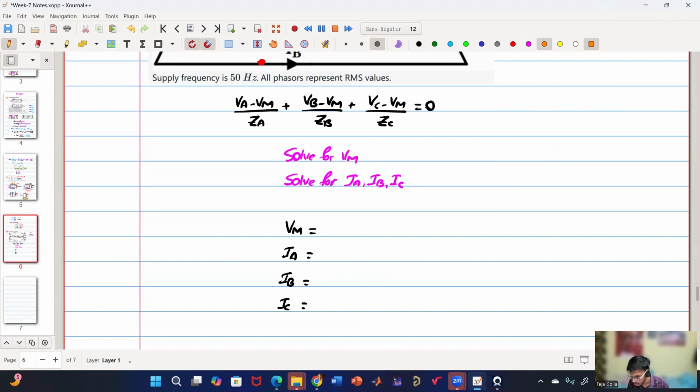I have solved and I'm writing 100 angle 45 degrees volt, and then this is 1.975 angle 54 degrees ampere. All of you, please try this sum during your leisure time because it includes so many calculations that it can be good practice, and you might make mistakes. So once you solve this without any mistakes, then you can be a little bit confident that you are comfortable with the calculation.